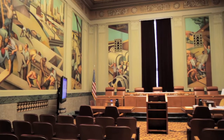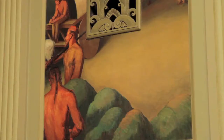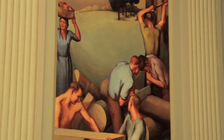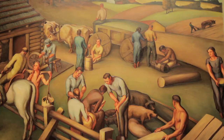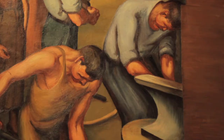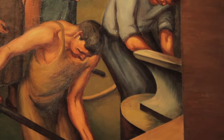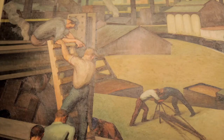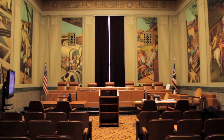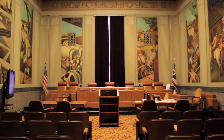We're now in the North hearing room. The art was done by a Cincinnati artist, John Homer, and he tells a story that goes counterclockwise. It shows early Ohio carving out of the forest — a bucolic scene, the very beginnings of a rustic economy. Then you go across the window and land in a more modern time with turbines and generators, the rock quarry, construction, factory scenes, and the energy fields of southeast Ohio.